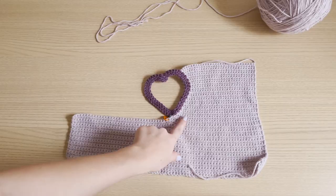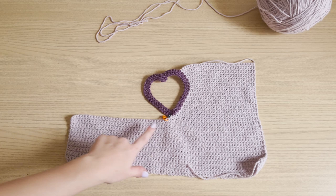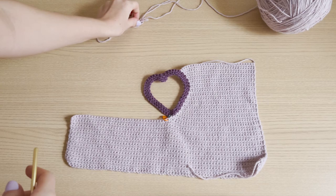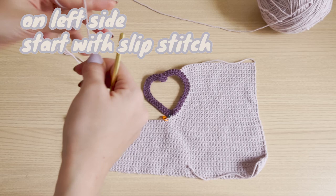If your piece looks like this, you're doing it right. My fingers are pointing in that direction because I'm trying to tell you that because we want everything facing the same side, this time we actually need to start with our slip stitch in the center of the heart because before we were going right to left, so now we still want to go right to left.